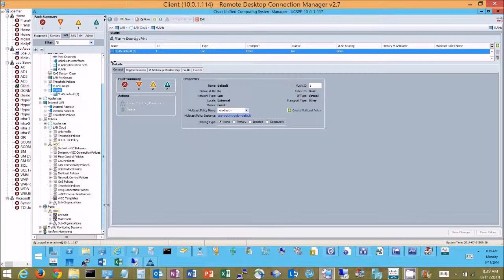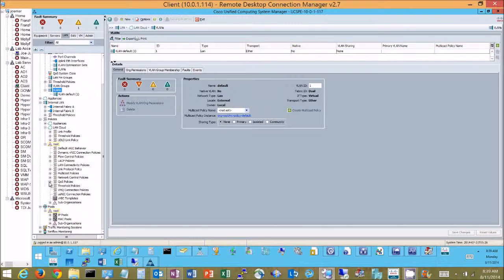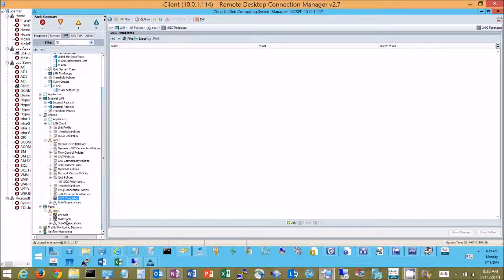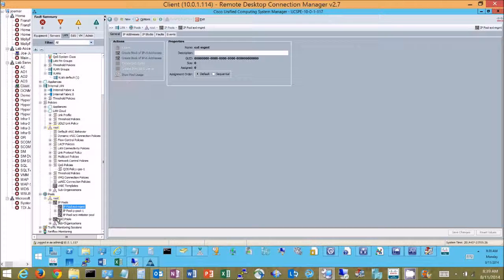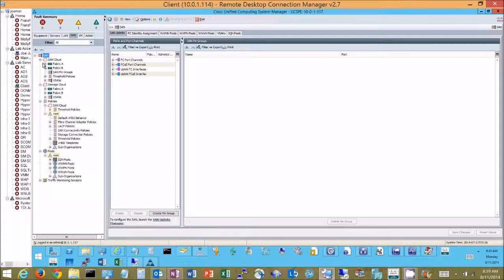If we look at our various policies, everything again is just sitting at the defaults that the emulator has in it. We've got no NIC templates whatsoever. From an IP pools perspective, our management pool is empty, size is 0. We've got this other pool that's been created by default, and then the MAC pool is just our defaults. Go over to the SAN tab. Same thing here on the SAN tab.